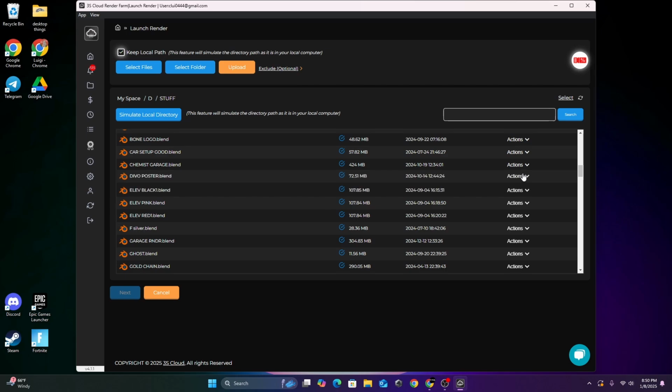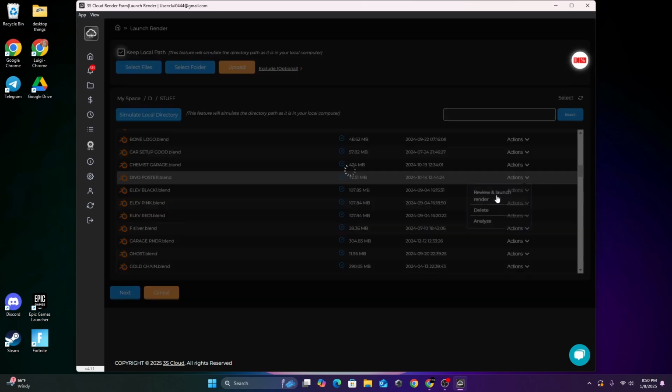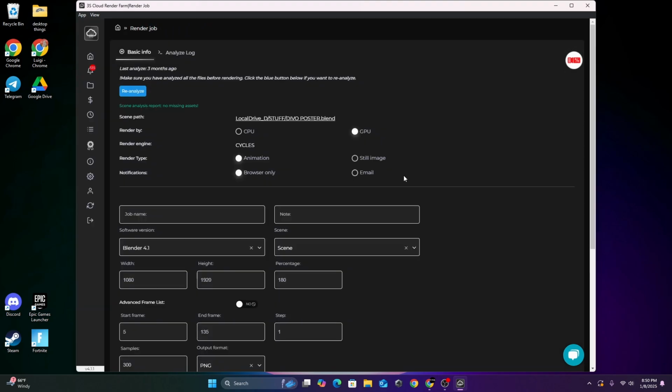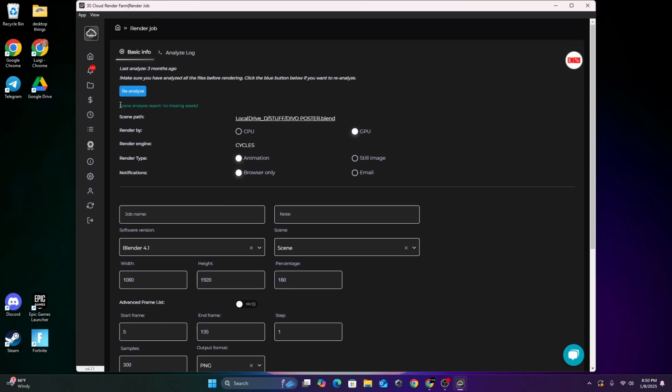And then what you want to do, go Actions, Review and Launch Render. And then if there's no check next to it, it's going to first analyze. But then after it's done analyzing, which it should be pretty quick, you're going to go to this page over here. It should say no missing assets if you did the packed resource thing, but if there is, then it will say like the asset name, and it'll also give an option to automatically search for it.